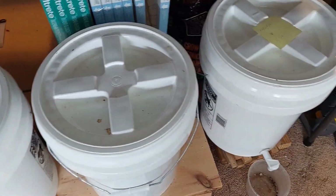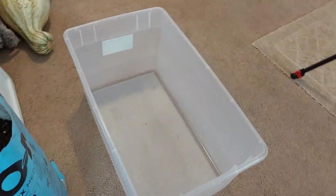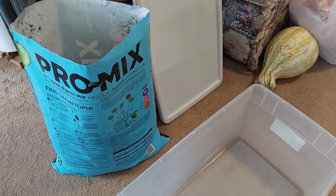So we've got all of our materials ready. We've got some topsoil here. We've got a container to put it in, and we're going to get started and get this Bokashi going.